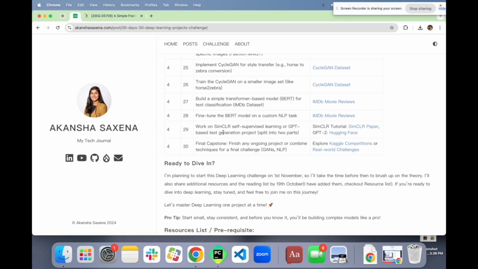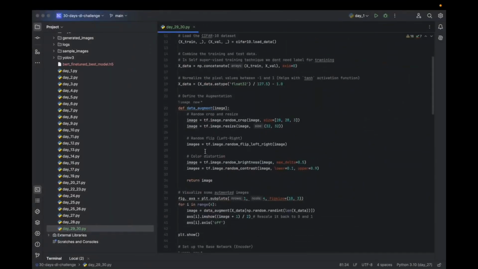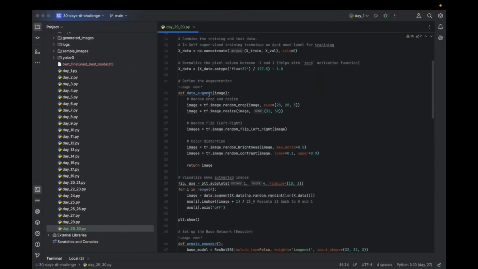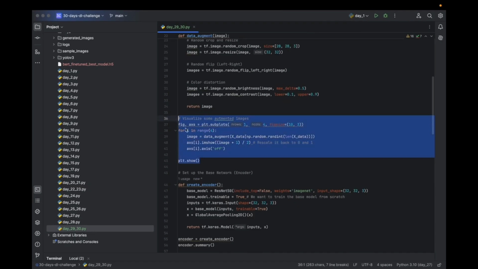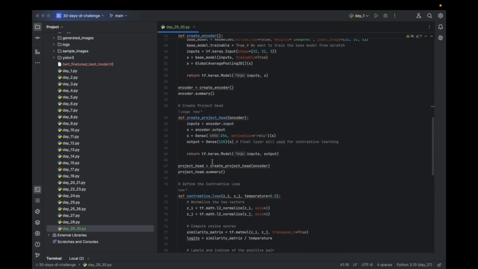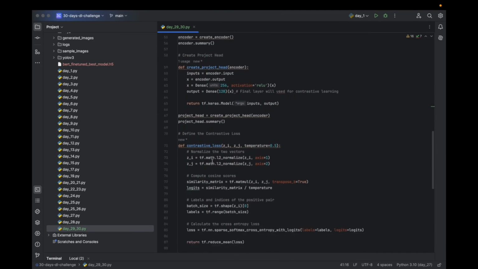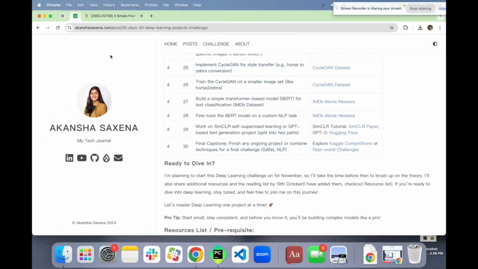We prepared the data, added functions for augmenting the images, and looked at four random images after the augmentation. Then we prepared the encoder, added our project head on it, and prepared the contrastive loss function. Now we have to finish this ongoing project.